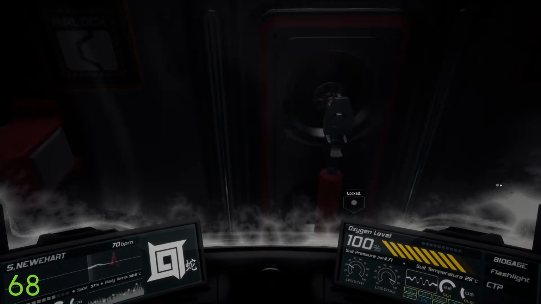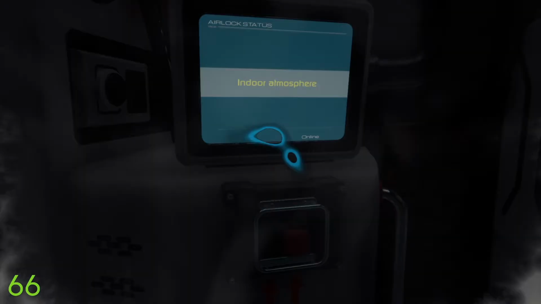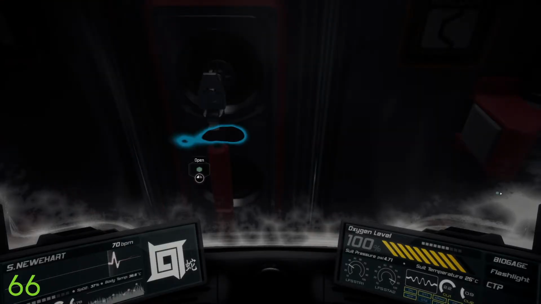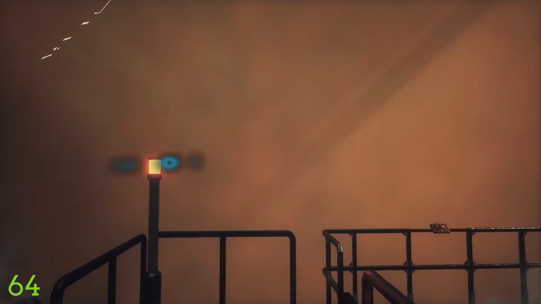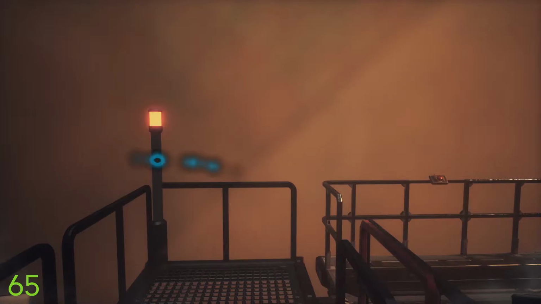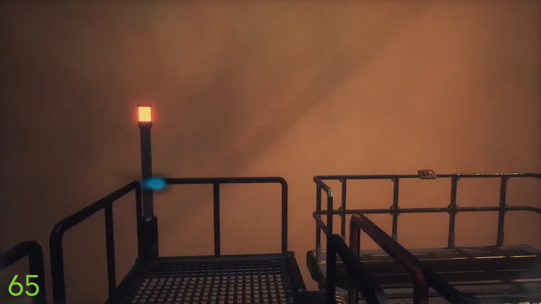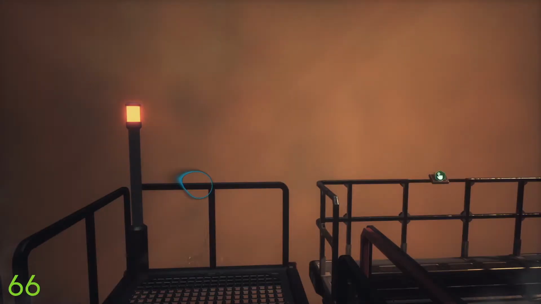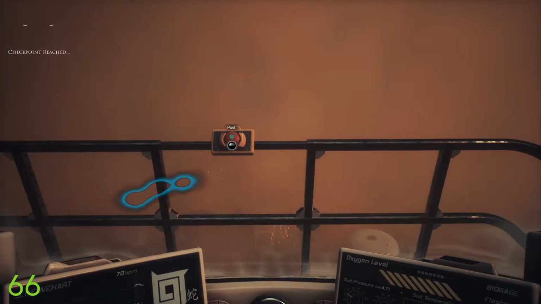I'm watching this absolutely crap itself. Is it just because it's preloading? I have no idea if the audio is going well, but it is lagging so hard. I'm waiting here until it catches up. I have to move at least a little bit to see for sure. Oh, there's the checkpoint reached. So yeah, the encoding appears to be crapping itself somewhere here.